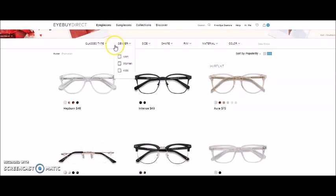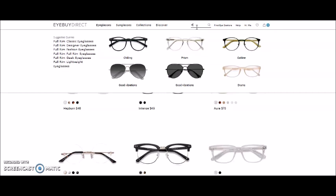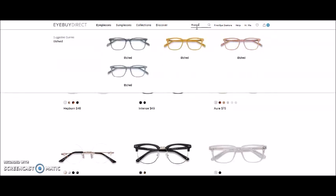I have ordered some glasses from iBuyDirect before. When I'm on the website, if I feel like splurging a little bit, I click high price. If I'm on a tighter budget and just want to buy maybe two glasses for about $20 or less, I sort by low price. But to make the process easier, let's search for something I've already purchased. I'm going to go to the search section and search the yellow etched glasses. I'll type in 'etched' and select it.